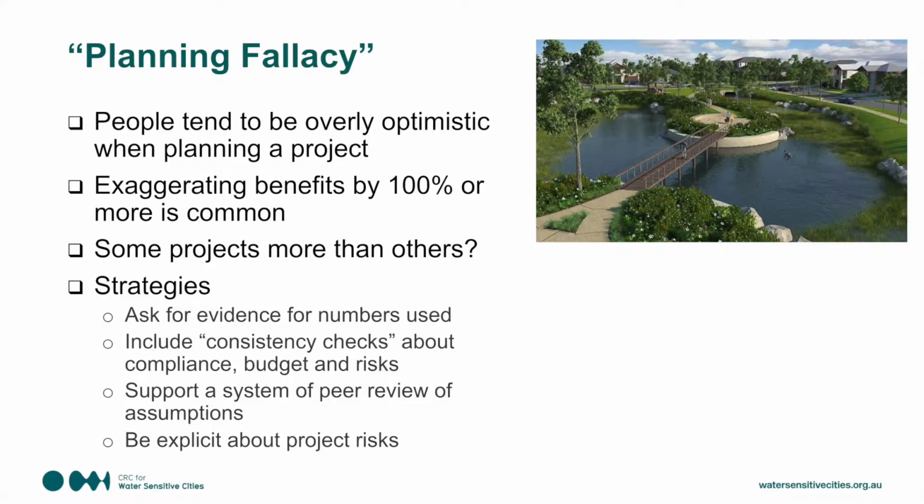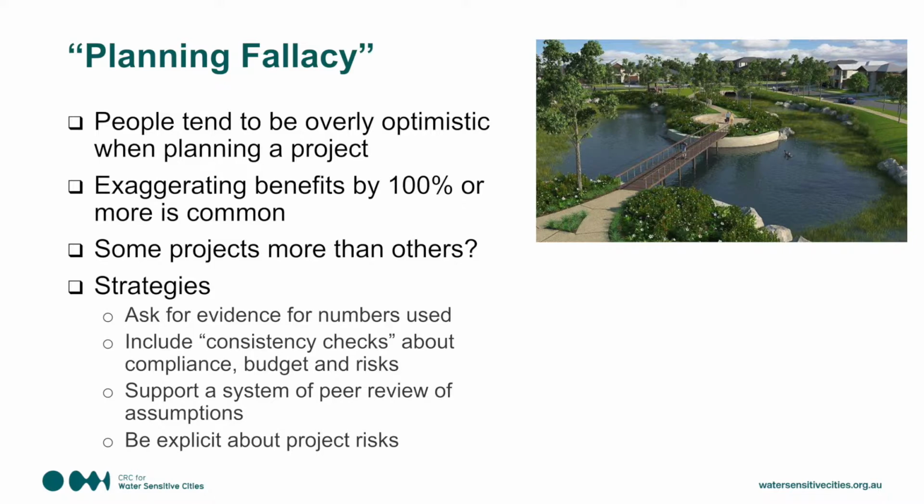And one of the really important ones that they identified, which in fact my group had observed, and we had our own name for it, they've called the planning fallacy. It's the observation that people, when they're developing a project, tend to get too optimistic about the likely success of that project, the likely benefits and the likely costs. And they observe that this happens even if people are aware of the planning fallacy. Even if they're trying to avoid it, they'll still do this.